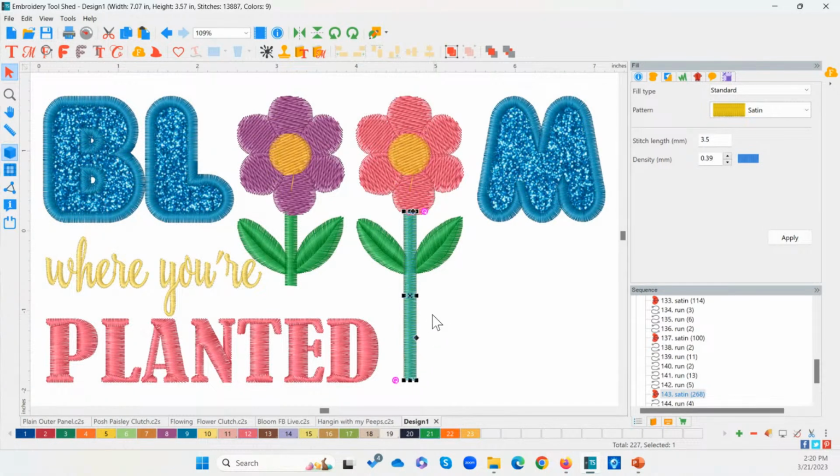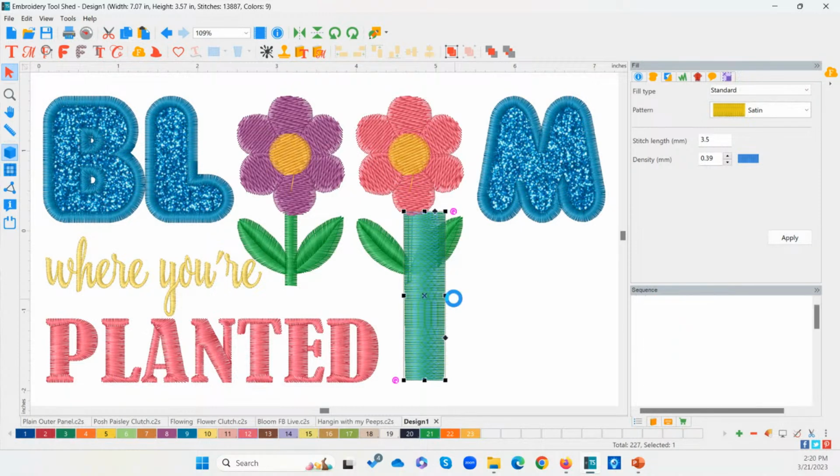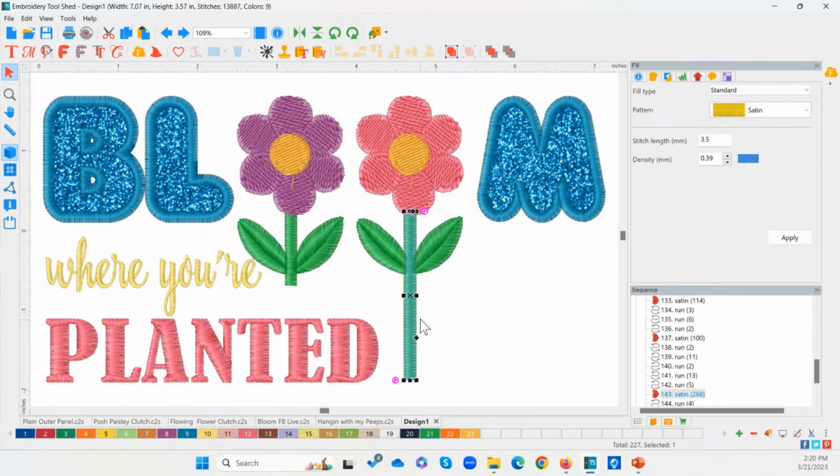And notice the difference in my cursor. So right now my cursor is a pointer. When I hover over one of these, it turns to an arrow. That means it's ready for me to click and drag that wider. So I could make that wider if I wanted. But notice when I hover over the center, it looks like a hand. Whenever you get the hand, if you click, it allows you to move it. Okay, so that's your different pointer types that's coming up as I click.